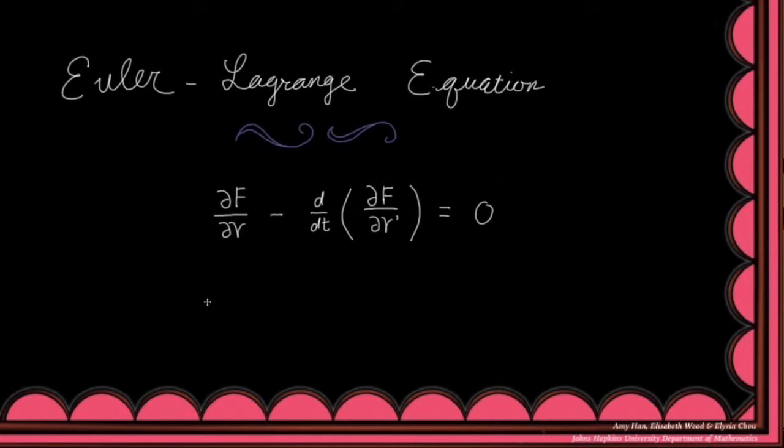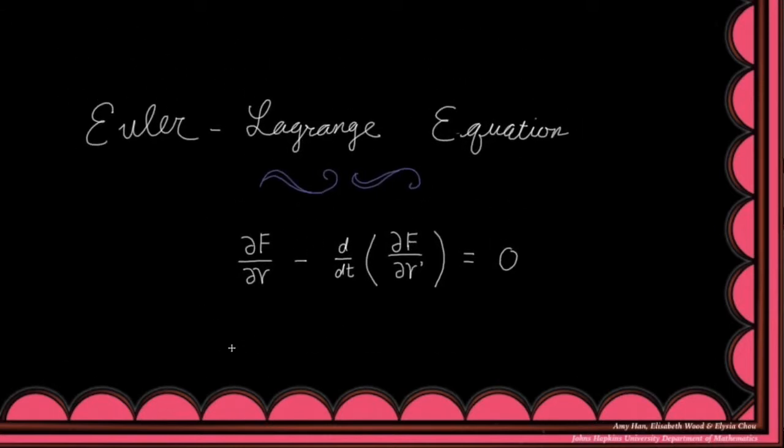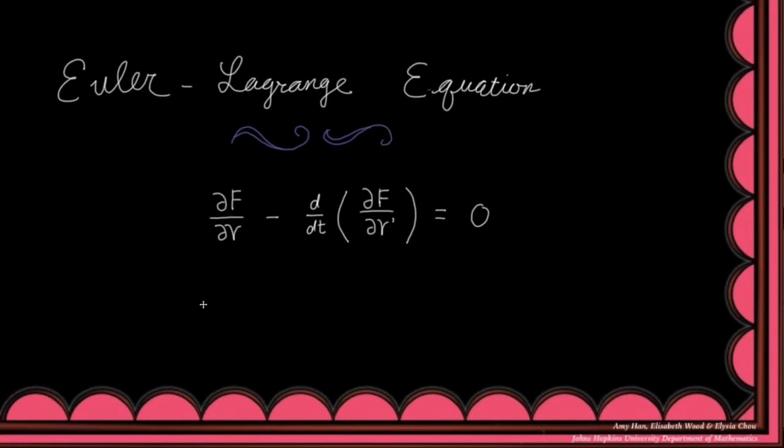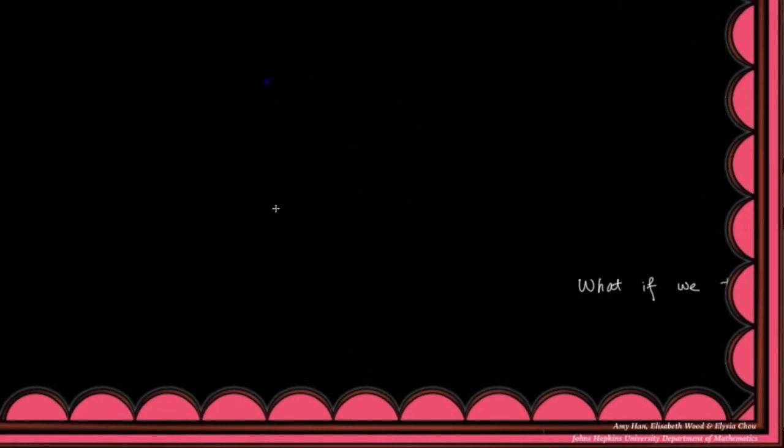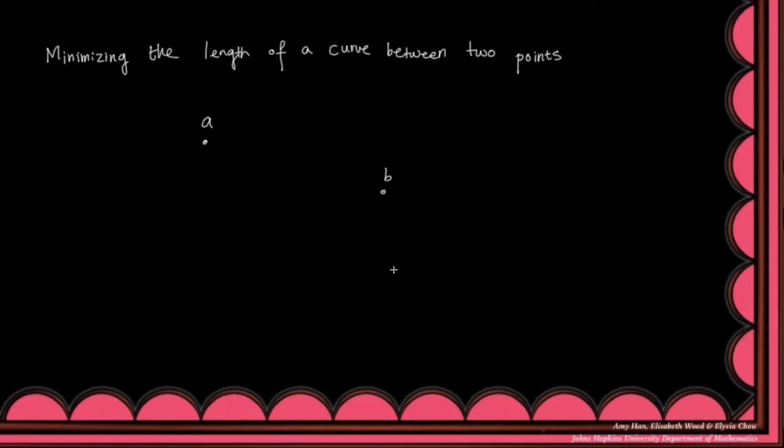So while at first this may seem really complicated, let's see how it works out with an example that we all know the answer to, such as the minimum distance between any two given points. Intuitively, we know that the shortest distance between A and B would be a straight line. But for instance, there are many other functions that connect A to B. You could have this lovely little squiggle, or you could have this lovely squiggle. And how do we really know that the shortest one is the straight line?